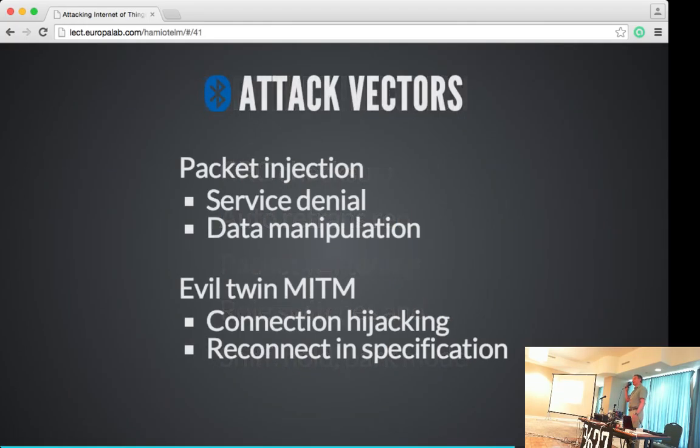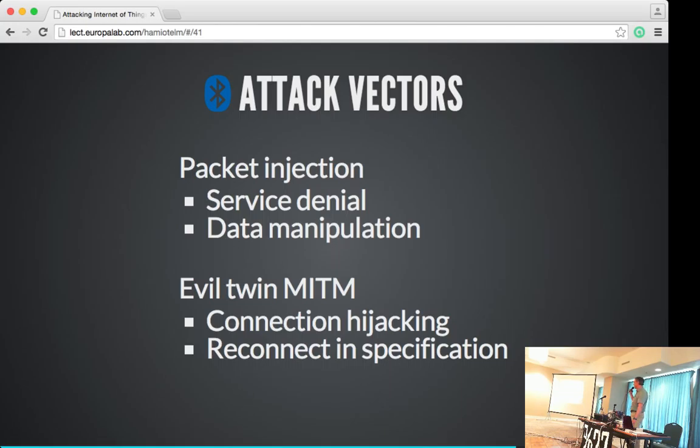So we're not going to do any active attacks. The Ubertooth One device, which I'm going to plug in now, actually can't do those by default. The libraries don't support them. Yes and no. I mean, there are some research possibilities into man-in-the-middle attacks, but for the most part, active attacks are kind of off the table.